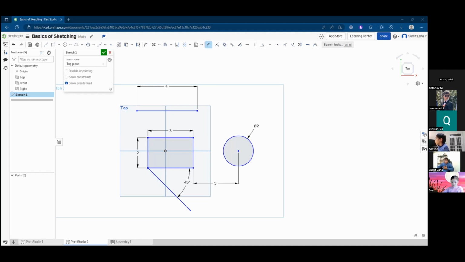So that's the dimension tool. The dimension tool is really important if you want to have something of an exact size. So now everybody draw a circle that's 5 inches in diameter. Okay, let me know when you got that.